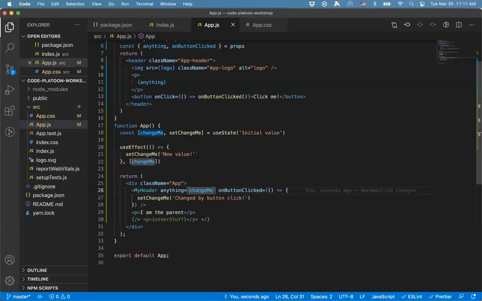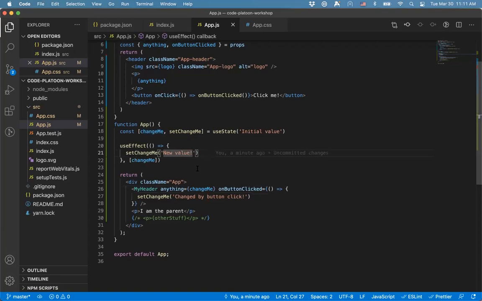For example, hang on a second. Okay, no, it does this anyway. I'm just trying to figure out how to set up what you're describing. I think it's the case of if you have multiple dependencies, you need to check which one changed, right? Oh, I see what you mean.